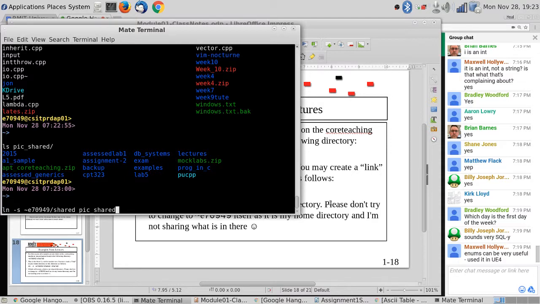You'll need to copy it to somewhere where you have the ability to edit it before you can edit it. All the files in here will be read-only. Okay?